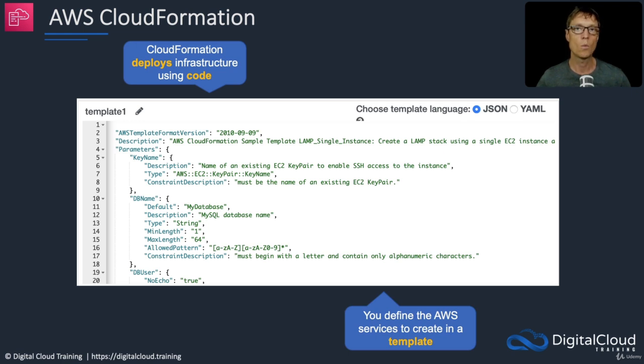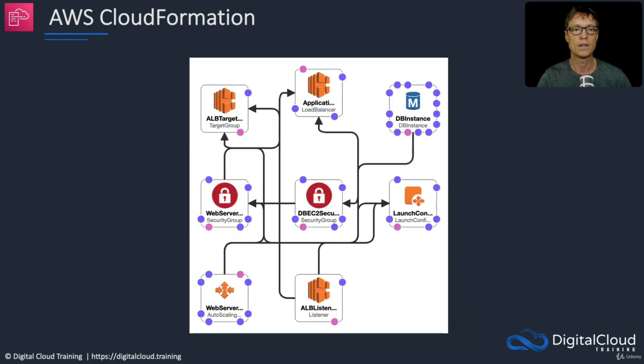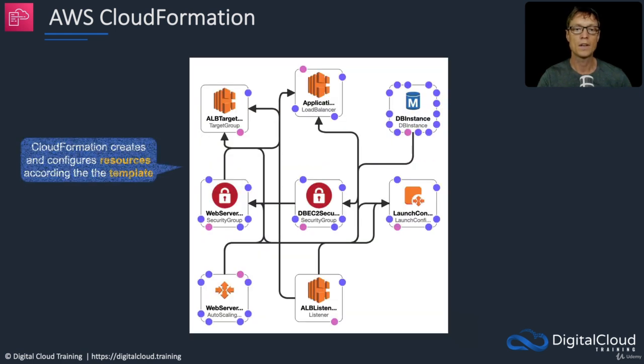Now, once we've done that once, we can then take that template file and we can deploy that infrastructure into different regions. And all we have to do is change the CIDR block and everything else will be repeatably deployed. So it's a really great tool for deploying your infrastructure consistently. Now, you also get a graphical view. So you can see this in the console as well. You can actually see a graphical view of what's going to be created by CloudFormation.